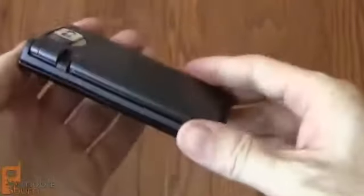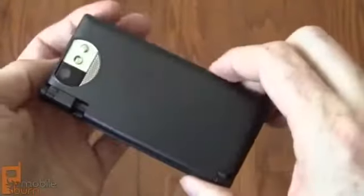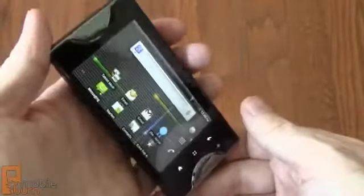Wonder about maybe long-term durability with the hinge, but so far everything seems to be pretty solid. And Kyocera's told me that they've spent a lot of time making sure that it's as strong as it needs to be.